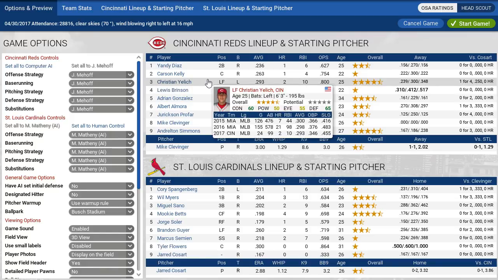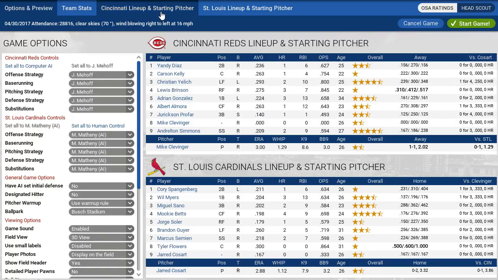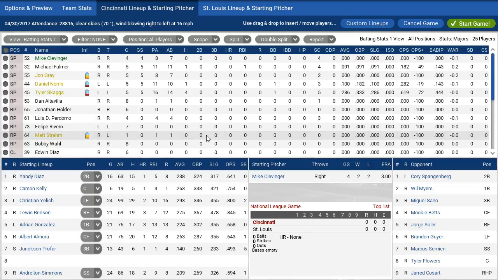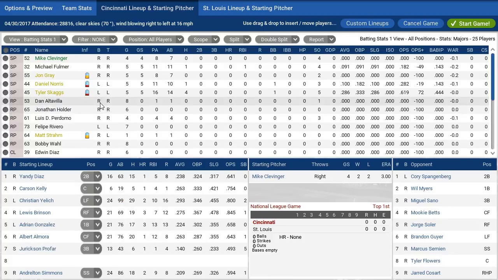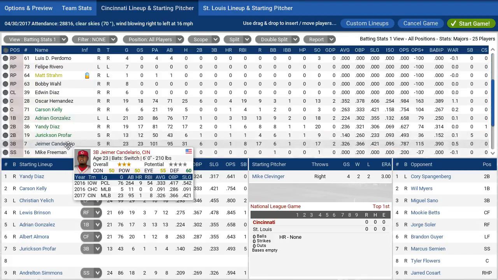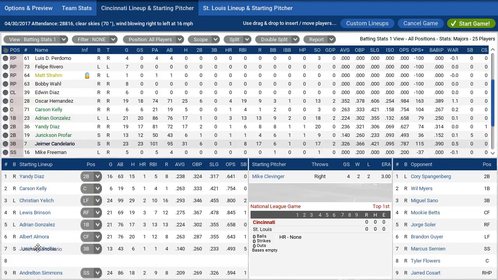This is an interesting batting order. It's not what I had set up at all. Okay, well, it's got Profar playing again. I guess he's probably slid to play every so many games. It probably doesn't hurt to get him some playing time, but Candelario is playing so well, I can't really justify doing it right now. We can get him some playing time later. This looks good to me, so we'll go ahead and go with this.